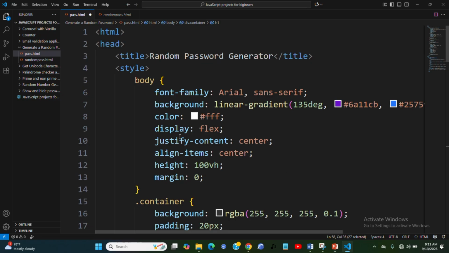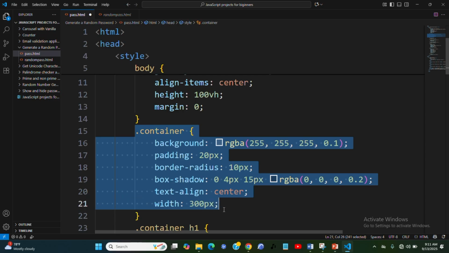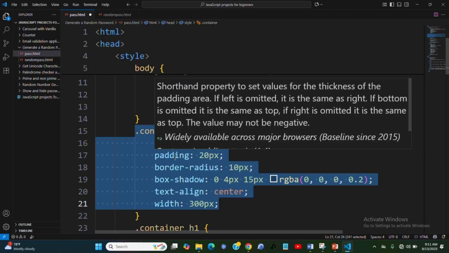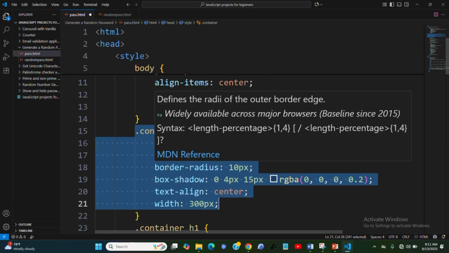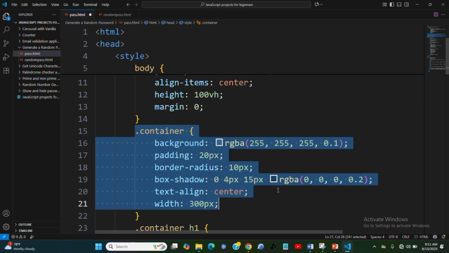And then also for the container, what is it that I'm doing here? I've explained before, so I'm just going to throw more light. I just want to style the password generator box with a pattern. That is it, to generate a box with a pattern. And then also the shadow that I'm giving to it, and the rounded corners that I'm giving to it.